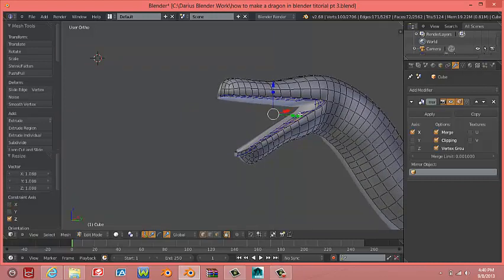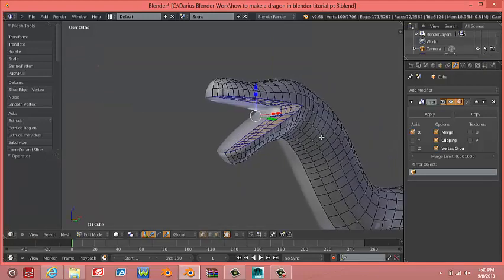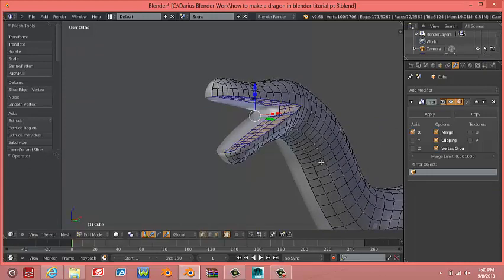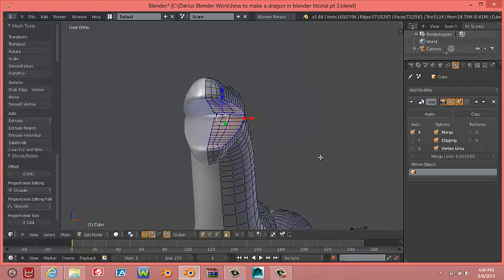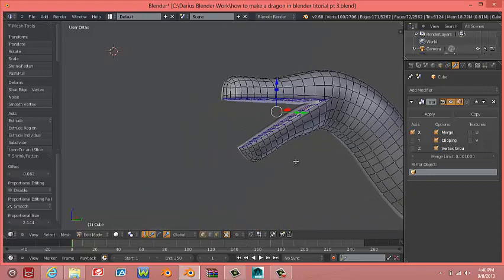Scale that upward like so. We could bring this back. Actually, hold up. Control Z, Control Z. I think it might have been better to just scale it. I'm not sure. Or we could hit Alt S. See what that does. Okay, that's a bit better. S, scale it in.